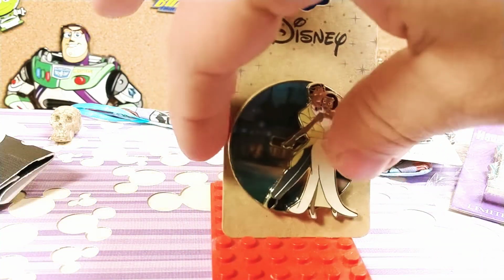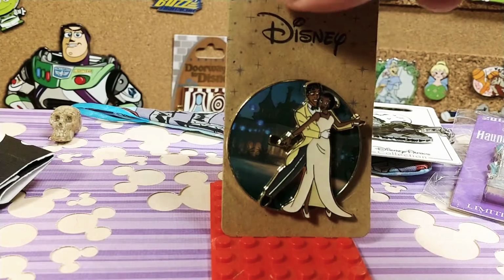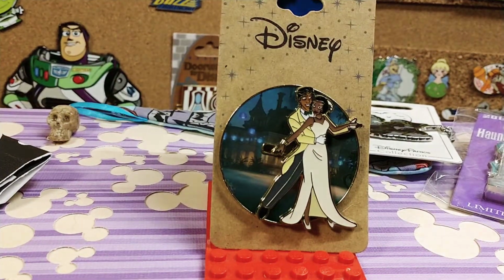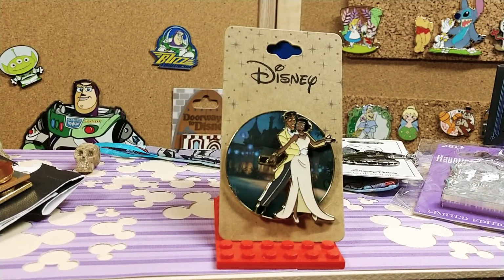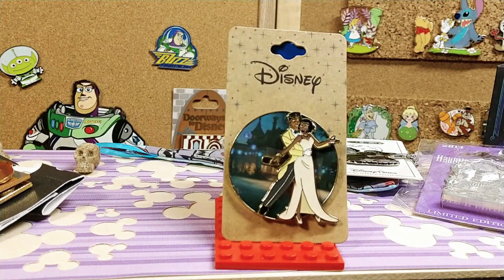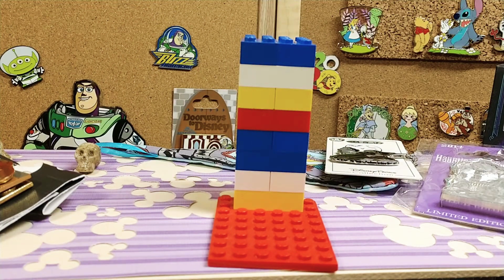The nighttime scenes are great because there's not a lot of people. There's quiet, empty streets. When I was there, it was great, but lots of people everywhere you went. Not as pretty as it was in this movie, but Princess and the Frog is just great. And I think I knew they'd bought this for me and held it aside for a trade, and I've been looking forward to getting it. And at some point there's going to be a Princess and the Frog board somewhere. We'll see how that goes. And I saw something else in here. That's it for the pins.